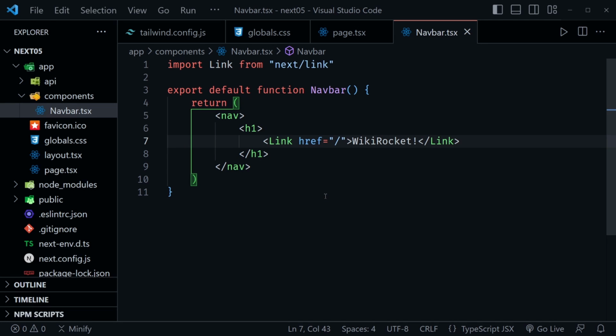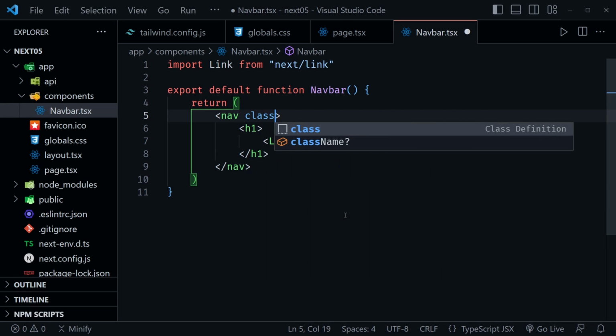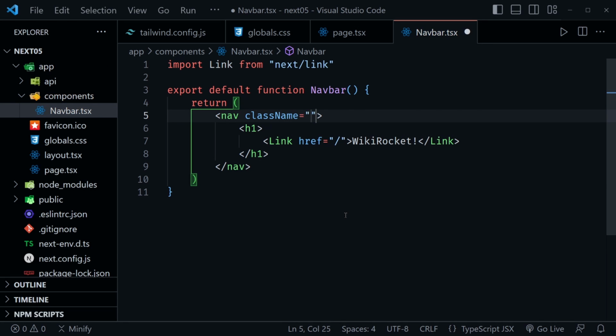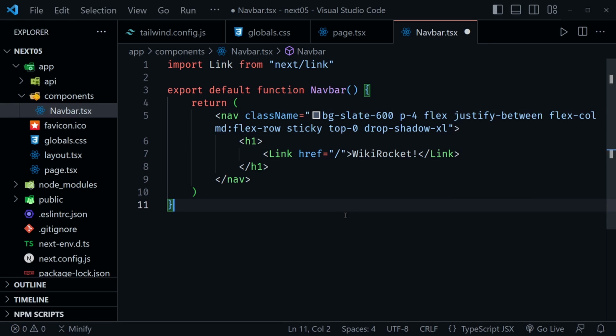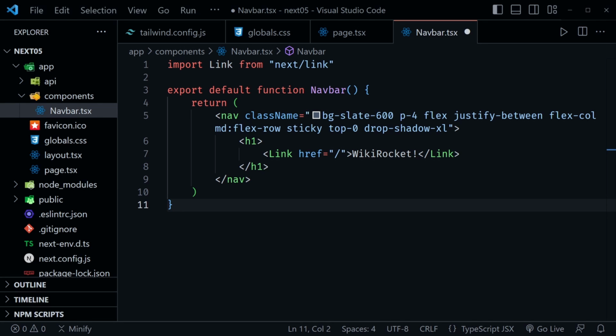Now, while I'm going to apply Tailwind classes today, I'm not going to go over each one and have you learn Tailwind along the way. That should have been one of the prerequisites as you started in lesson 1. So you can copy my classes from my available source code in the course resources if you want to. I'm just going to quickly add them by pasting them in today. So we'll see className on the nav, and I'm going to paste in several classes. Now you can see it's a long line, so I'll press Alt-Z to wrap that line down. After that, I have a few more classes to go ahead and apply to the h1 as well.